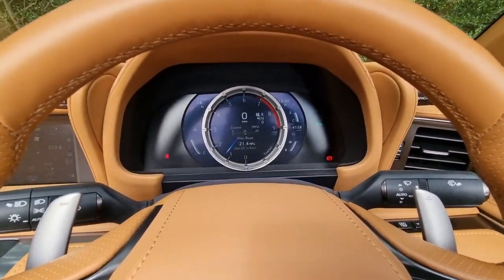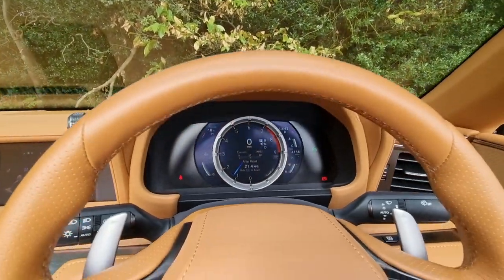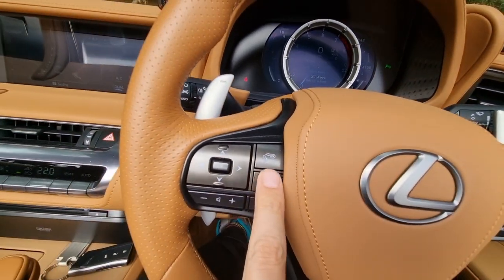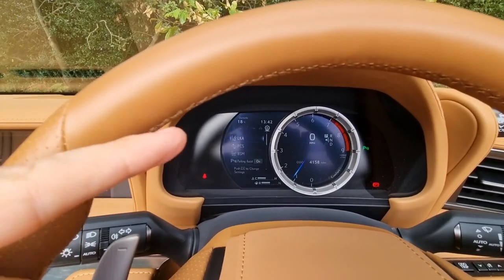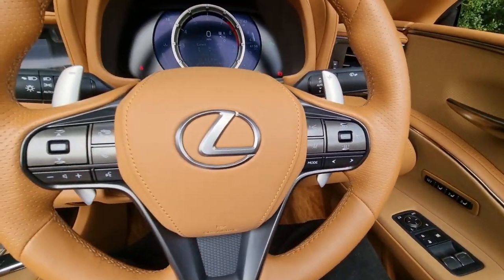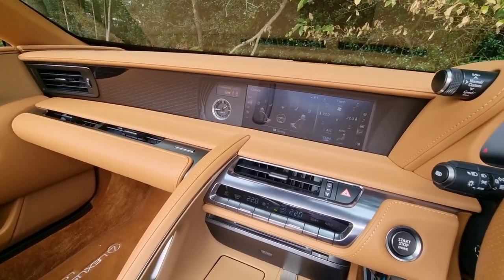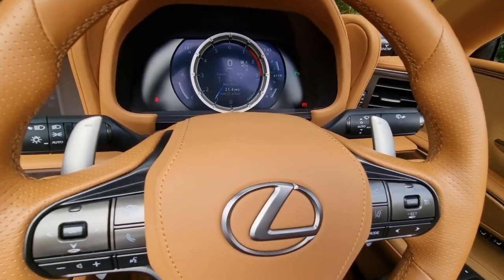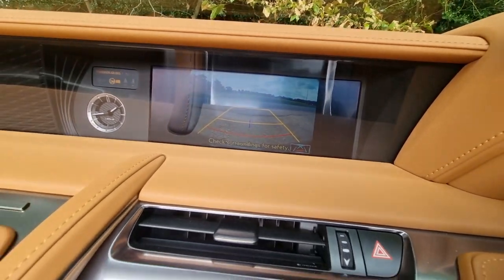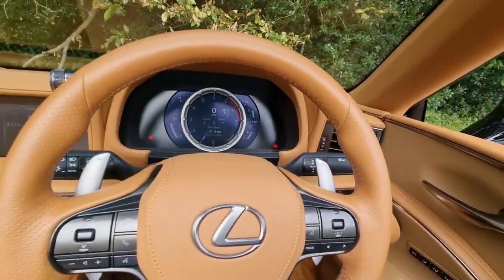You get a nice view of the speed and information on the instrument cluster. There's also a head-up display — it just floats on the road in front of you without insisting upon itself too much. There's a button that slides a screen to the side giving you more information on lane keep assist. The standard equipment is generous for a car at north of £100,000: all driver aids including adaptive cruise control and lane keep assist, reversing cameras, parking sensors, and a blind spot monitor that shows an orange light when something's in your blind spot.